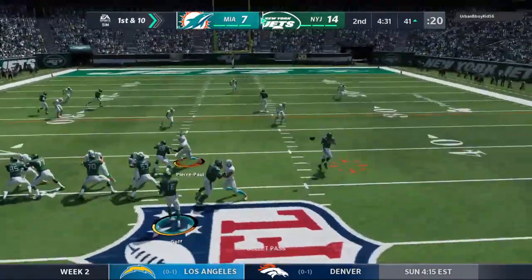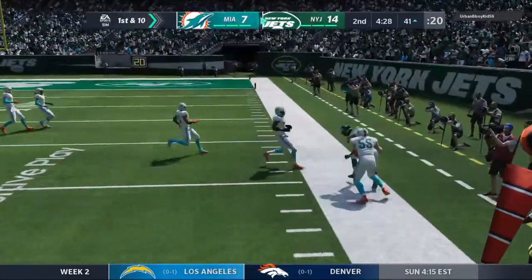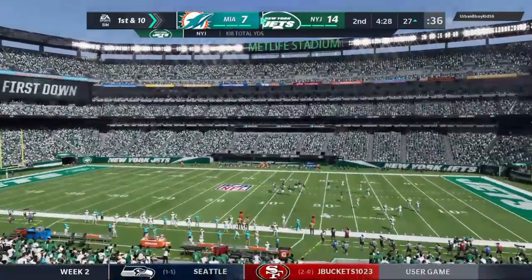They'll fake the give. Now Goff. And he'll get that to Fournette, complete. And he is out of bounds, but not before he's inside the 30. 14 yards is the pickup there, and a Jet first down.